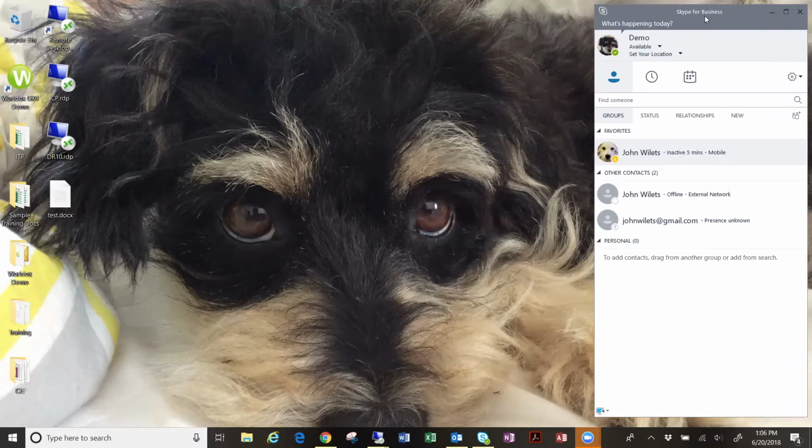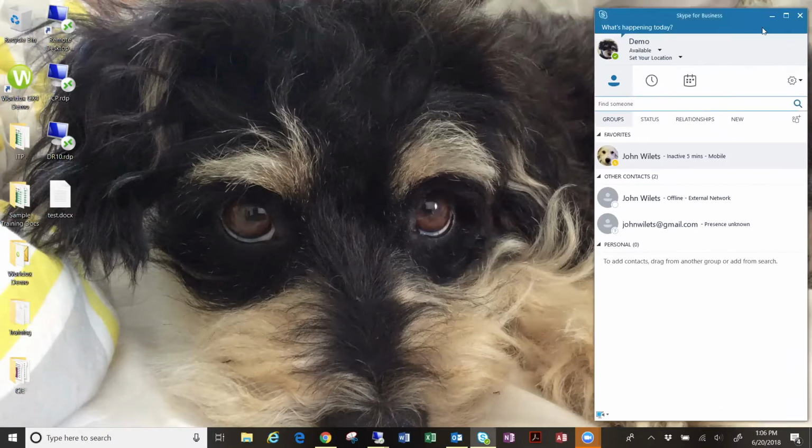So once you've got Skype for Business up and running, it's going to look similar to what you see on the screen here over on the right side. And there's just a few things that I want to run through in the interface in general. In terms of the contacts that you have in here, it does talk to Outlook and Exchange, and it'll read that contact information from that system.